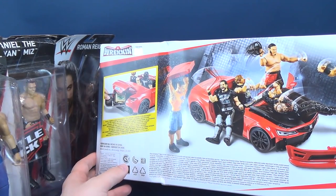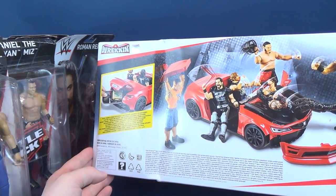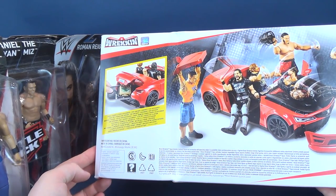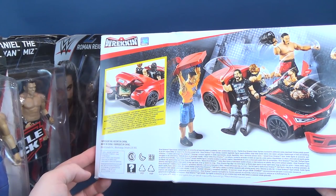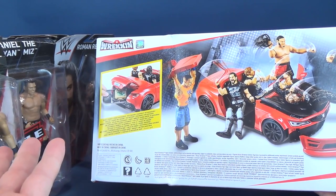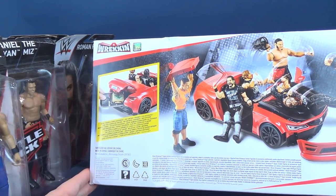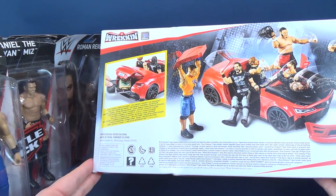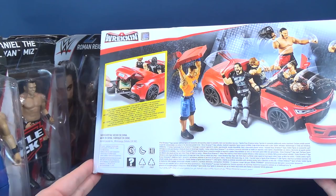I do actually see John Cena, Seth Rollins, Dean Ambrose, Samoa Joe, Roman Reigns, and of course, Braun Strowman. And it looks like also it holds two figures and stores accessories. So if you have some chairs that you are needing, I guess smashed on somebody's head, or Money in the Bank briefcase, you can also put them into the back of the car. That is really cool.